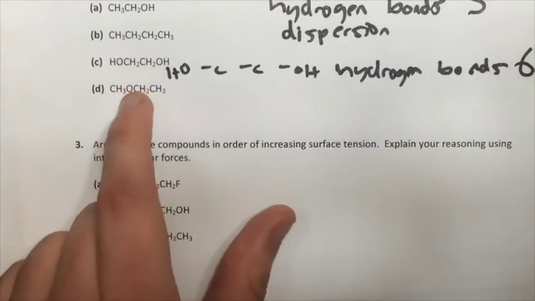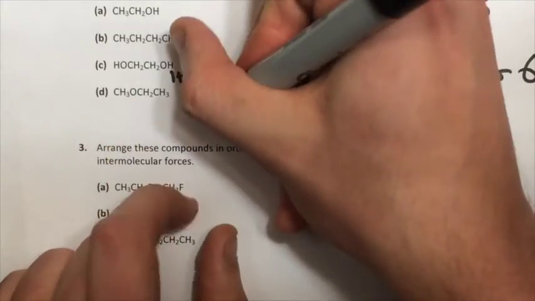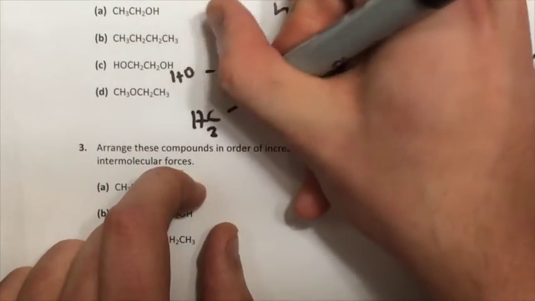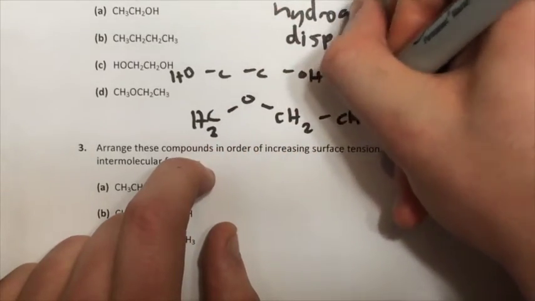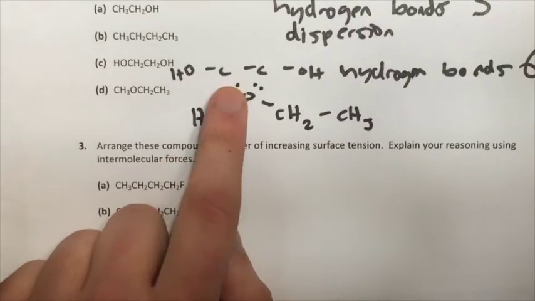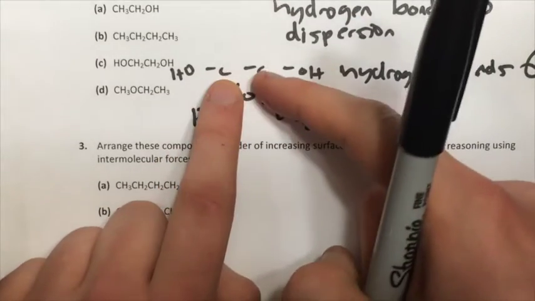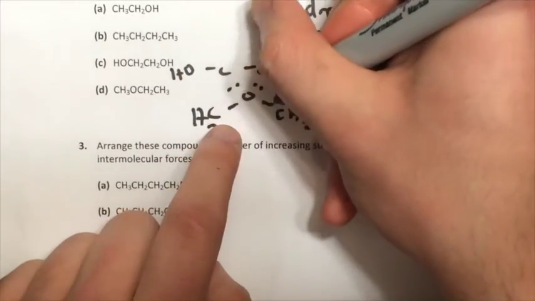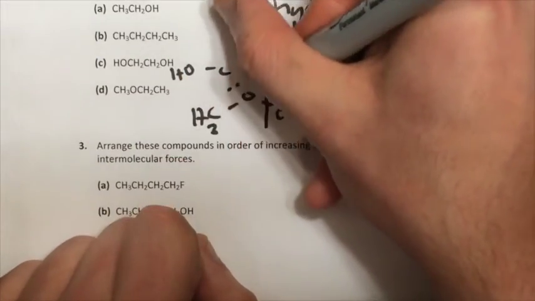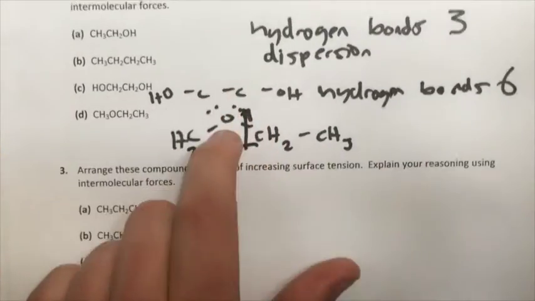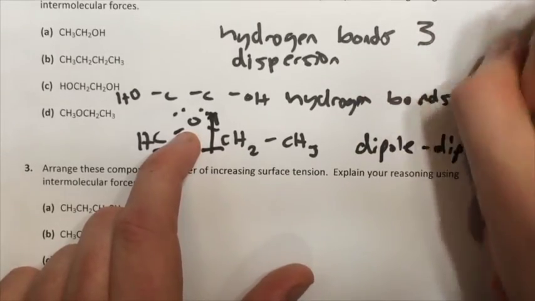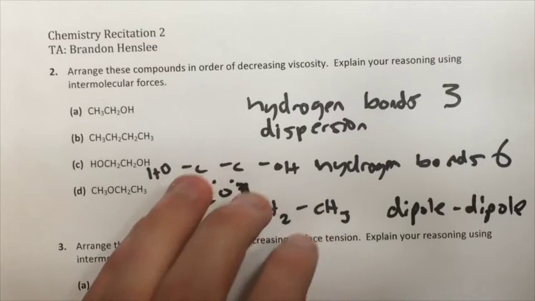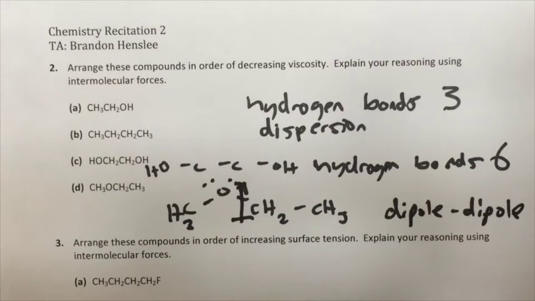And the last thing is this ether. It has an oxygen in between 2 carbons. So you have a CH3 bound to an oxygen, bound to a CH2, bound to a CH3. Because of the bent shape that the oxygen lone pairs impose on the carbons, you have a dipole moment in each of these bonds and a net dipole going up. So this molecule would have dipole IMFs.